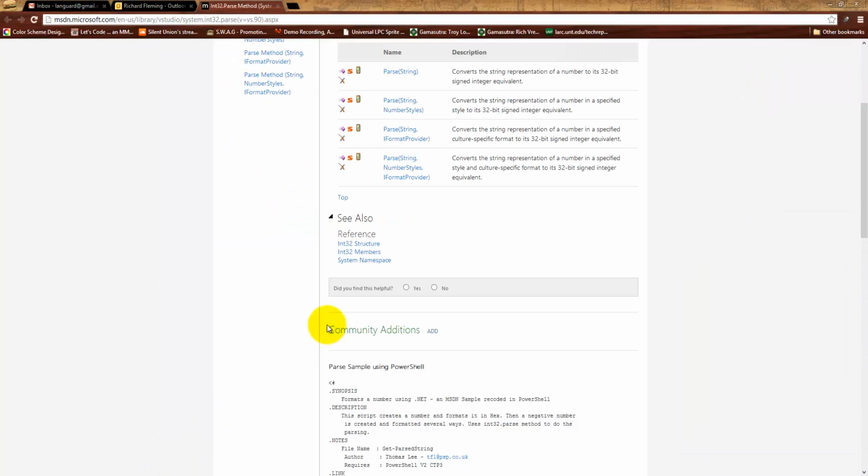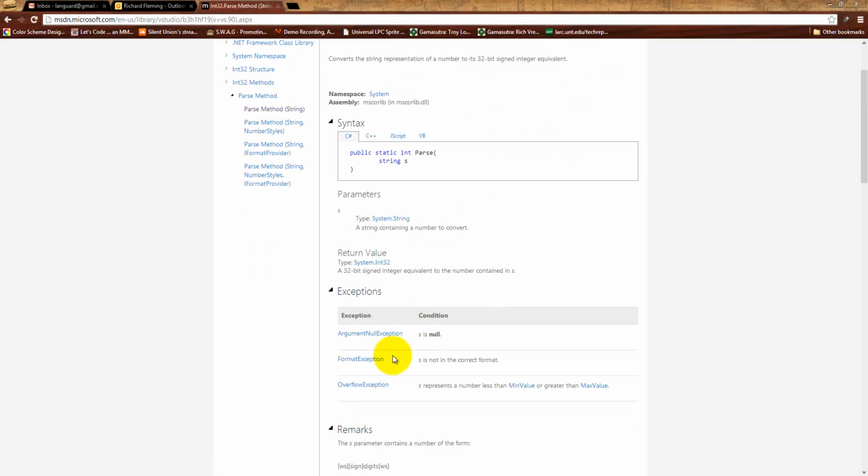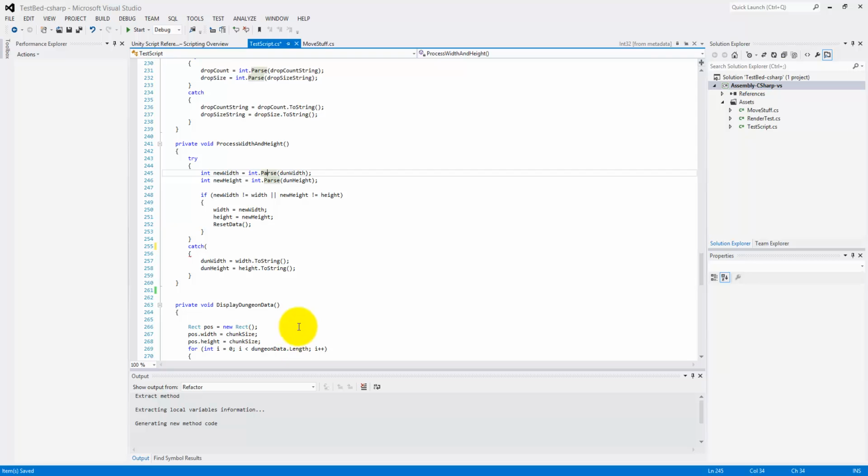But going back over here, parse string, and I can look this up. Exceptions: argument null exception, format exception. That's what I was trying to type in. Well, apparently autocomplete is failing me, because I should be able to do a format exception.